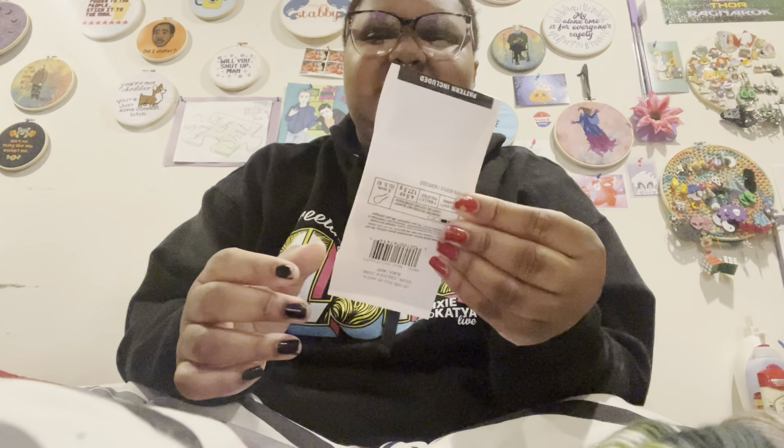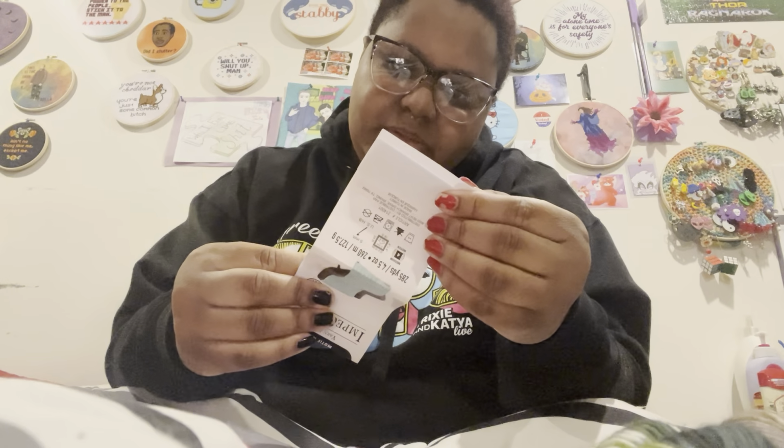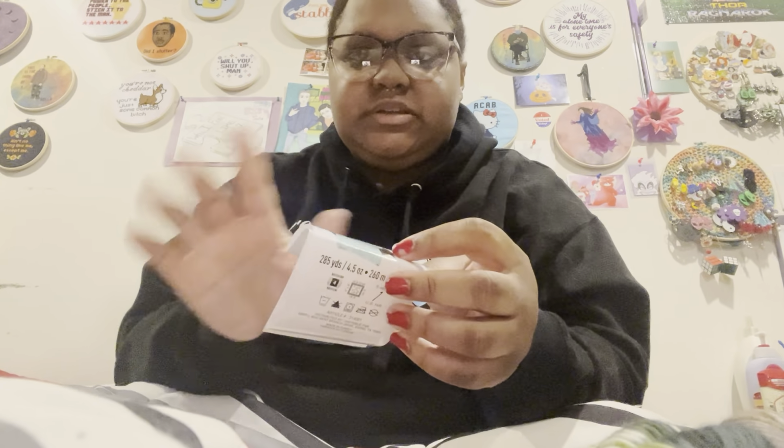Okay, so I have this Impeccable yarn in the color black. I will buy this again. It was very, very soft. It's the same quality as the other colors of Impeccable. So I did like this.